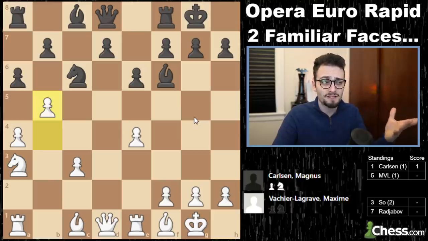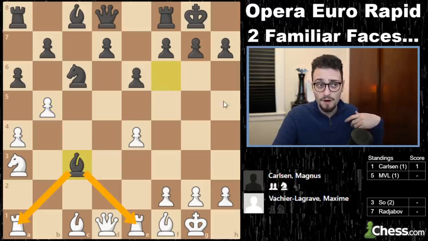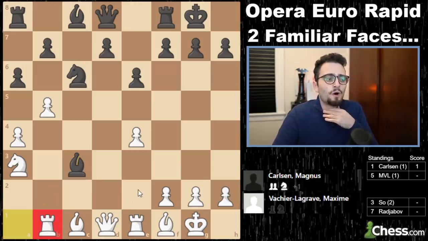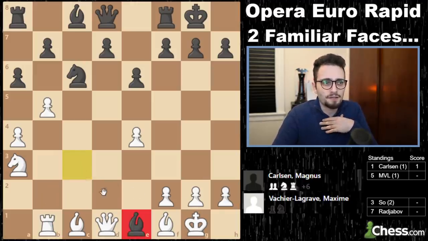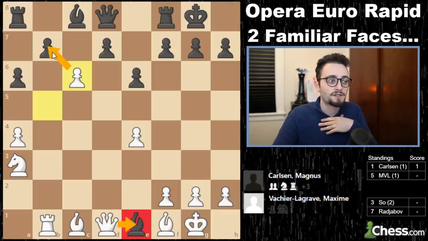It's a 5 minute game, and at this point he has 5:26 on the clock because you get 3 second bonus time. If you're looking at this, you say, that's just a fork. You're right. And for example, if he had played rook to b1 and this got taken, then he would have gone here. And then this is hanging, and this is hanging.